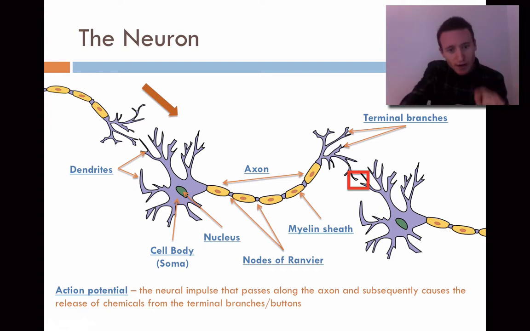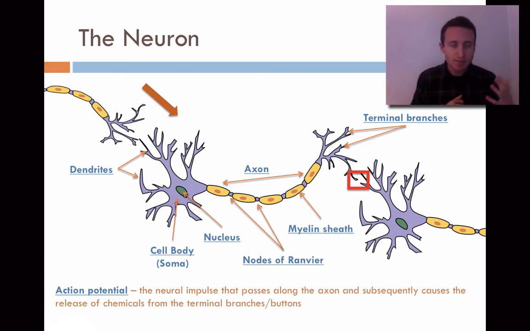So I just want to cover a couple more aspects that are important to kind of fill in the gaps here. The first is going back to the concept of nodes of Ranvier. Earlier, we talked about the idea that these are a recharging station. And essentially what they are is sodium-potassium pumps.